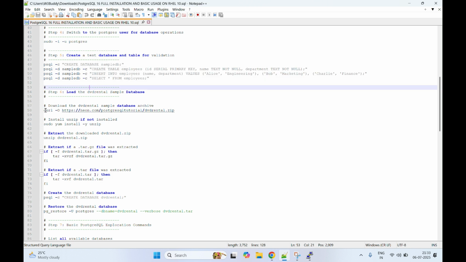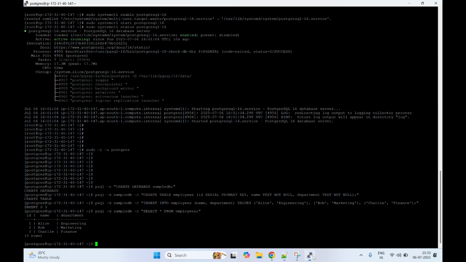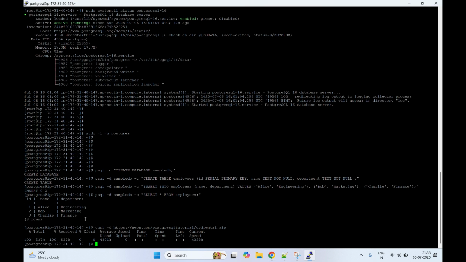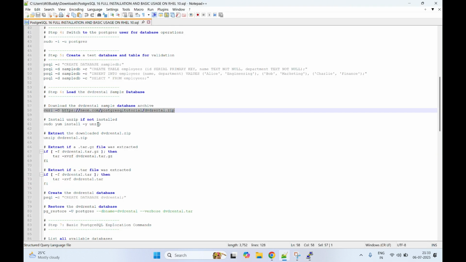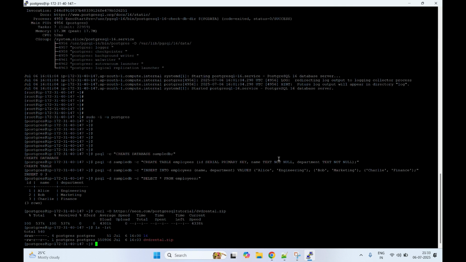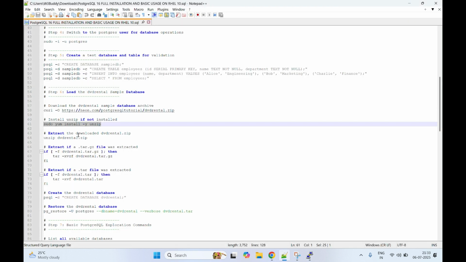Now let me show you how to download that. So this is the command to download it. Okay, curl -O https. So it is automatically downloaded now. Now we will try to unzip that. See, ls -lrt, I can see it here, right? But unzip will not work here. If you try to unzip this, it will not work. Command not found.